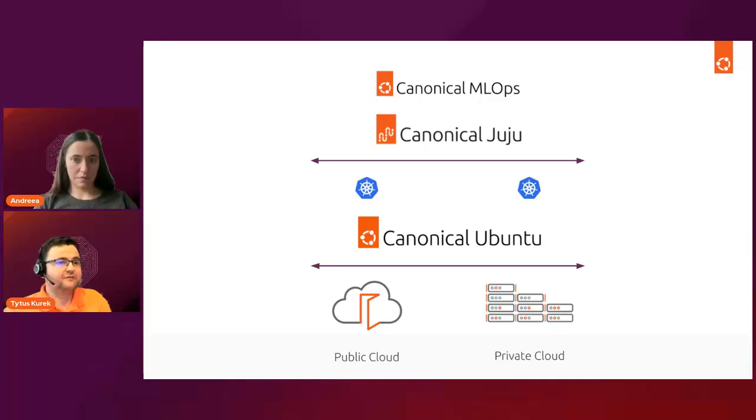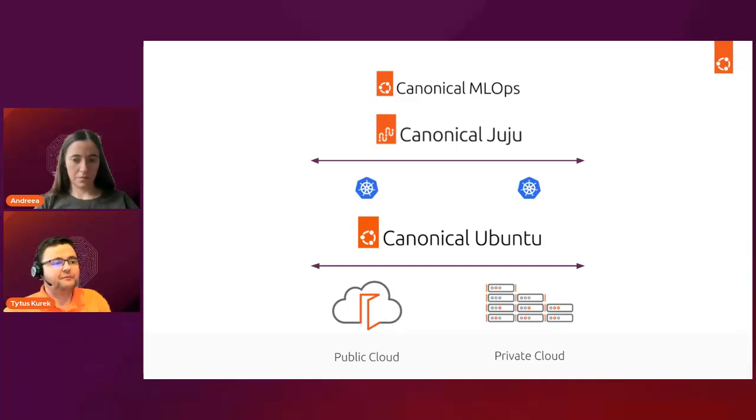And obviously for any kind of cloud native workloads, you need Kubernetes, because Kubernetes is an engine that provides you with container coordination capabilities. It is a de facto standard for running containers and cloud native workloads these days. And given that the Canonical MLOps framework that Andrea is going to talk about a little later in this webinar is a fully cloud native workload, it needs Kubernetes underneath, right?